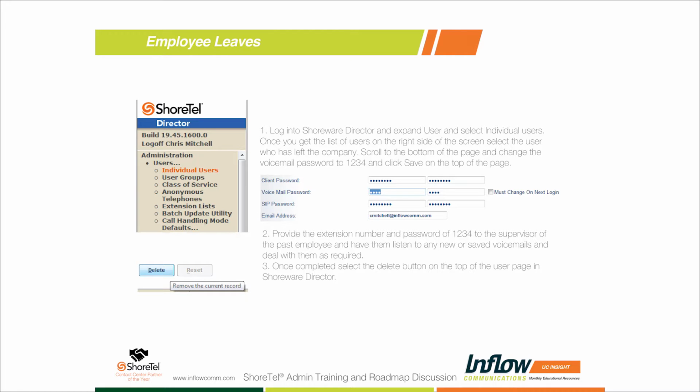If a user walks up to their phone, hits the voicemail button, and hits the pound key, it'll get out of their mailbox and allow them to check somebody else's mailbox. So it's a pretty easy process they can do from any phone in the building. Have that supervisor report back to you and say, okay, yep, that voicemail is cleared out.